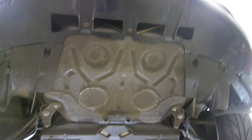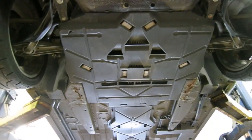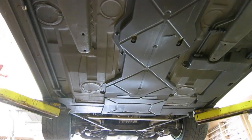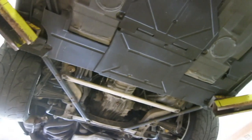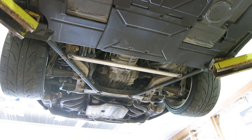And here's just a quick look of what it looks like with all of the covers in place. You can see they really try to protect a lot of that exposed area and keep the airflow smooth under the car.